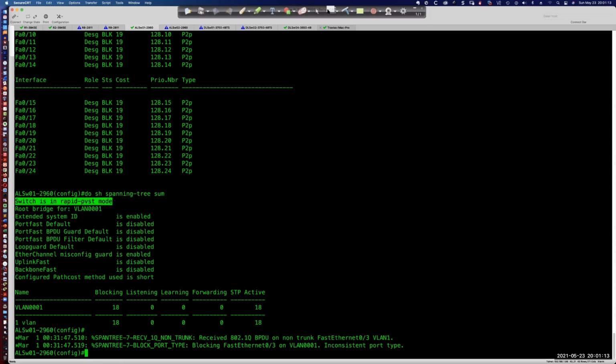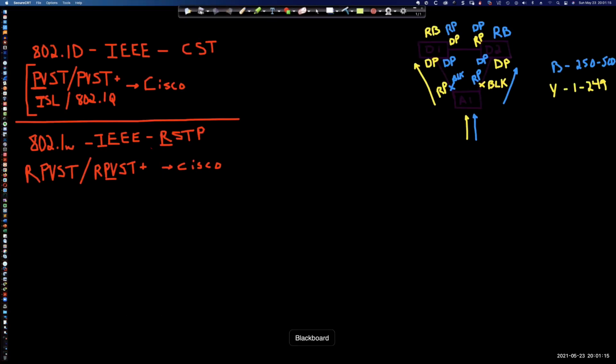And so everybody kind of realized that, again, you've got the IEEE at one extreme over here, one instance of spanning tree for all your VLANs. And then you got Cisco over here saying, no, a single instance of spanning tree for every single VLAN, right? So there's got to be a happy medium in here somewhere.